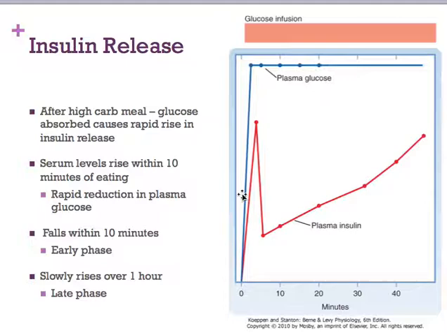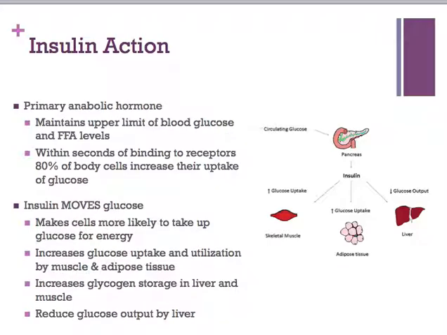However, food remains in the stomach for 1 to 3 hours. Then it's going to go to the duodenum, where it'll be fully broken down and then absorbed. So there'll be a slow, steady rise of insulin over the resulting hour to help counteract that immediate spike you might see to glucose levels in the bloodstream. So just some basics.